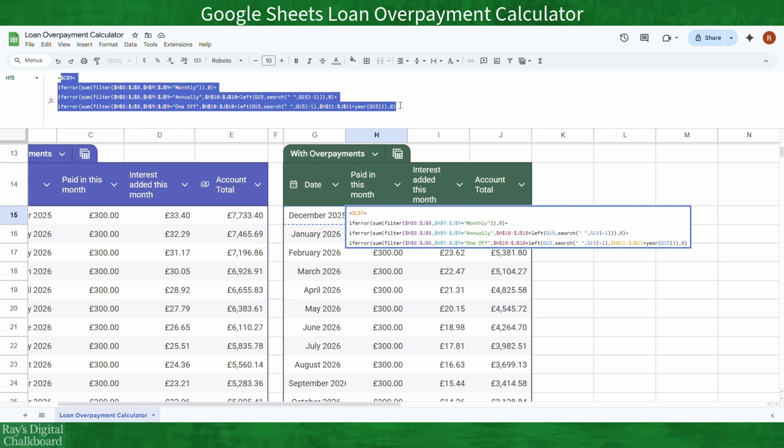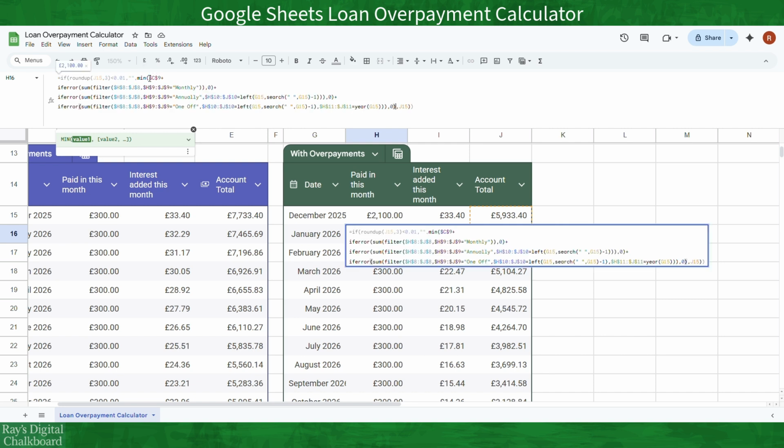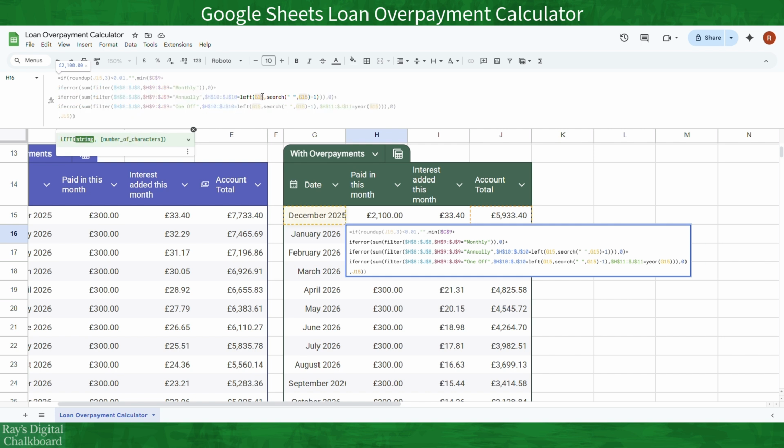And then we go into the next cell down. We want to just pick the bit that says C9. We don't want to grab the bracket by mistake. We just pick just the bit that says C9 and we paste that formula in. And I'm just going to Control Enter to get that extra part of the formula onto a new line. And then what we need to do is just go through and all these references that we put into the date column, just update them to be referring to the correct row.